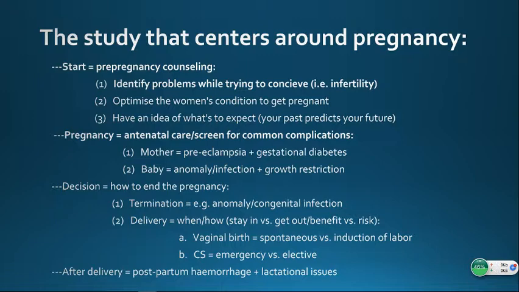And in extreme conditions, there might be immediate danger to the mother or the baby. In this case, you have to just get the baby out immediately, and whether or not the baby will survive is a question for later. As the pregnancy approaches its end, you would like to consider how you would like the delivery to happen. So basically two choices: you either have a vaginal birth or an elective cesarean section.